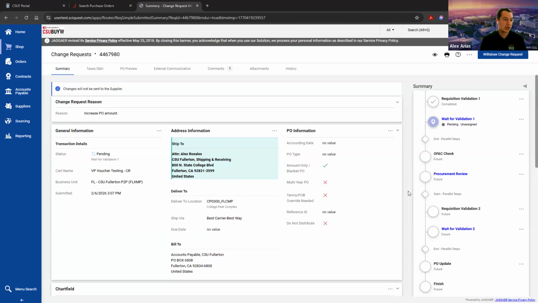We can update that for you. Or maybe you did identify that person, but later you decided it should just be the requester. Can you make me the PO owner? Only the buyers can update that PO owner for you after a PO has been created. So keep that in mind if you ever do need changes to the PO owner. We can help you with that.